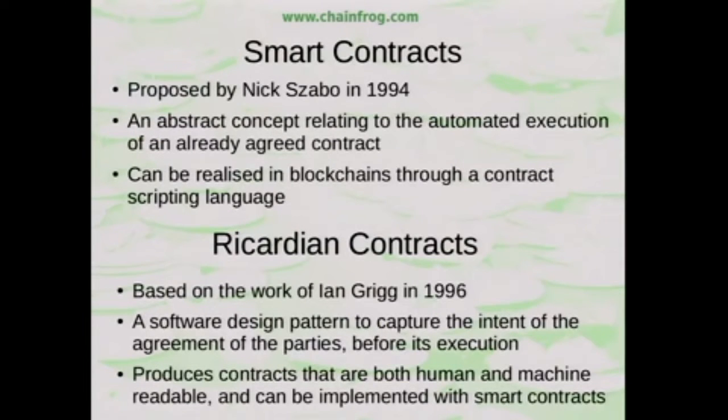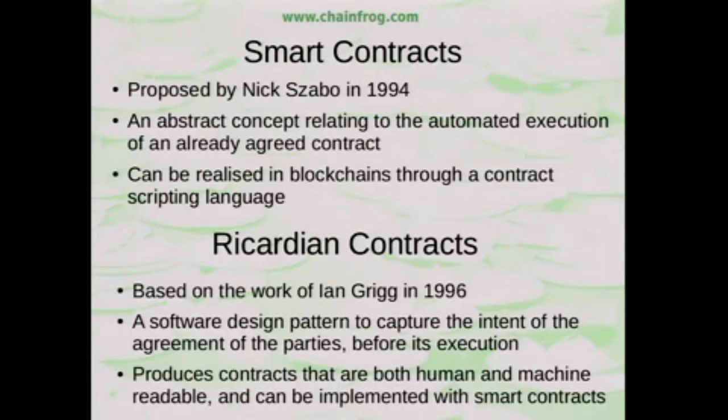So smart contracts, well, they were proposed in 1994 by a guy called Nick Szabo. I think that's how it's pronounced. And it's just this abstract idea that you could use a computer program to execute a contract that's been agreed on. And blockchains sort of provide the opportunity to have a scripting language for the automated execution and this way of recording permanently that the contract is there. So you kind of got the permanence of a contract and the execution through the scripting language.